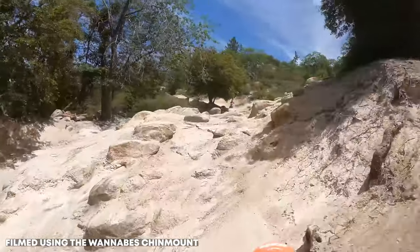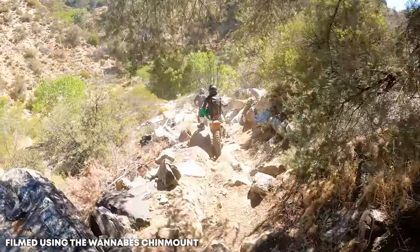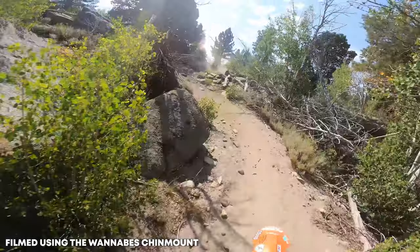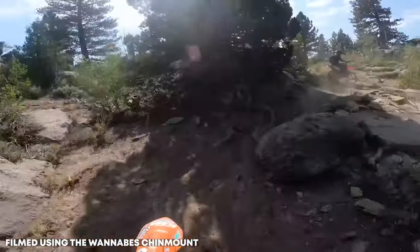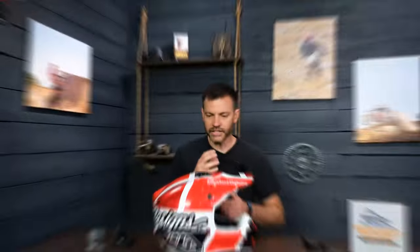You want to get the camera as low as possible to the terrain so that the obstacles are as deep as possible. But you also want to keep the camera mounted on your helmet so that your head has that gimbal effect and smooths out some of the jumping around, but also gives you that point of view footage. So when you turn to look at stuff, your camera is also turning to look at those same things. So definitely chin mounting.